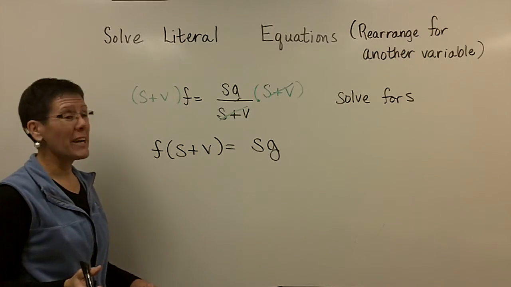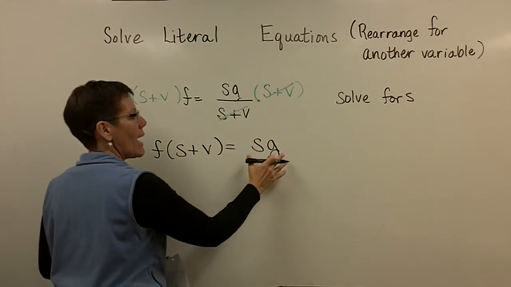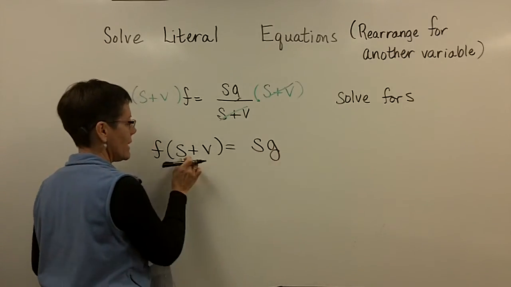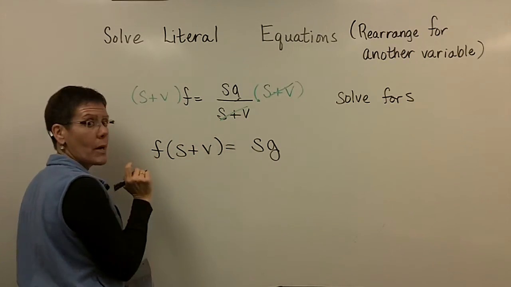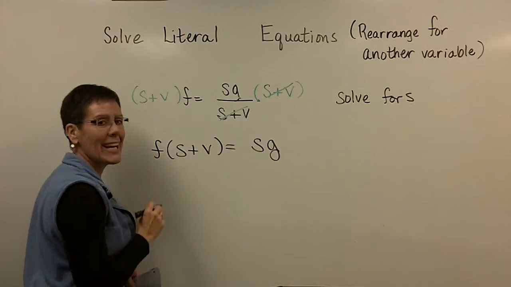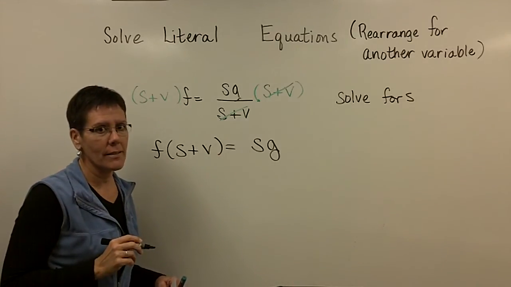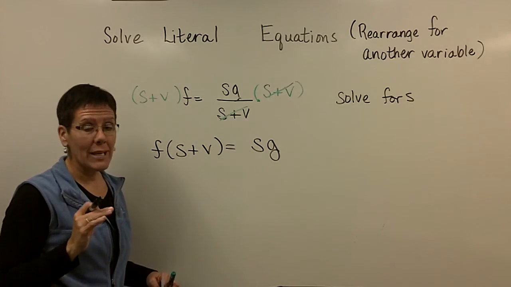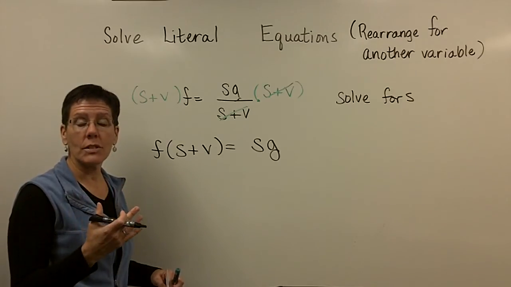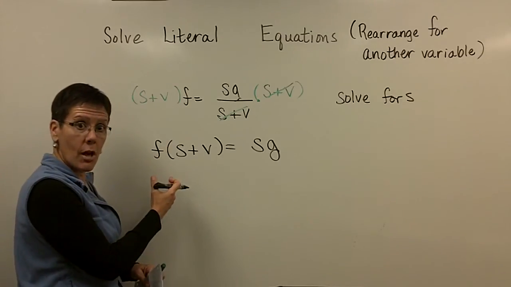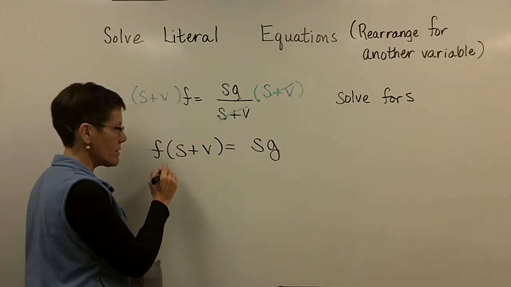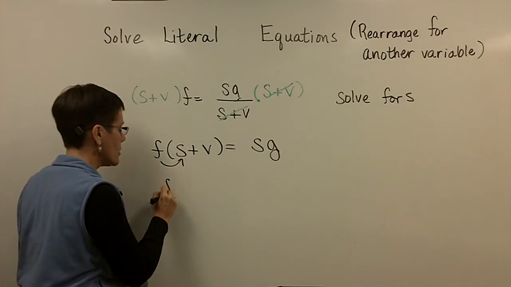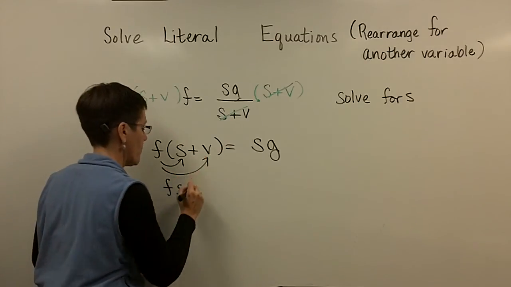I'm trying to solve for s. So this has got an s in it, and there's an s over here. So in order to get that s over with that one, in order to solve for s, because you cannot divide by g right now and say you're done. You can't have your solution have the variable you're solving for in it. So s would be over here when you're solving for s, and that's not acceptable. So you have to distribute this.